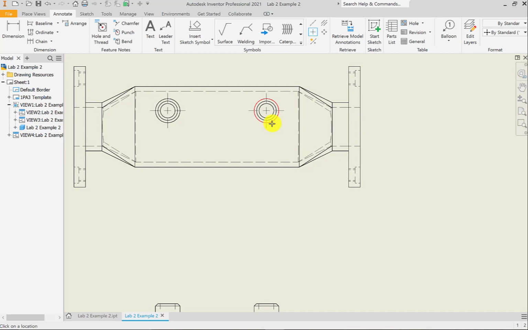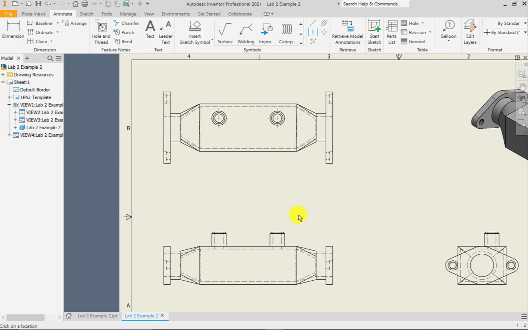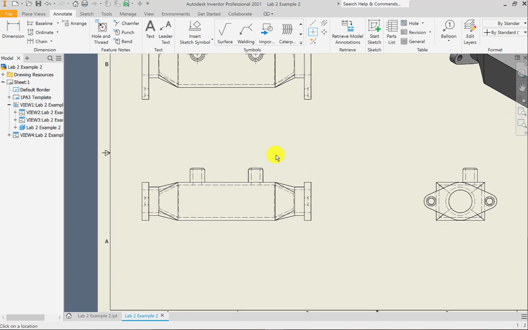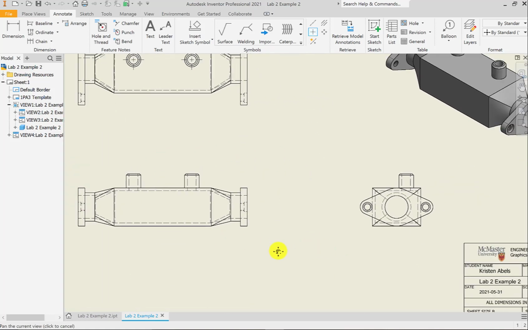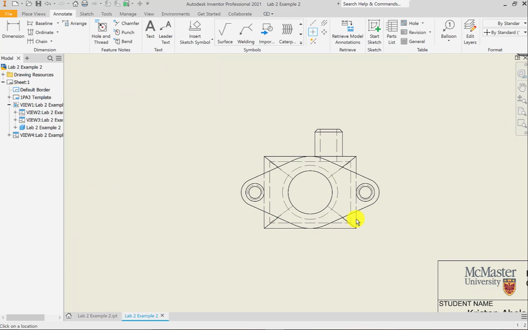We don't have any circular faces on the front view, so there are no center marks for that view. But we have quite a few in the right side view. So we need to add center marks for all of our holes. And we also have these round features that also have center marks. They just happen to be coincident or aligned with the center marks of our holes. But we can select those edges as well to add center marks as appropriate. So that's it for center marks.